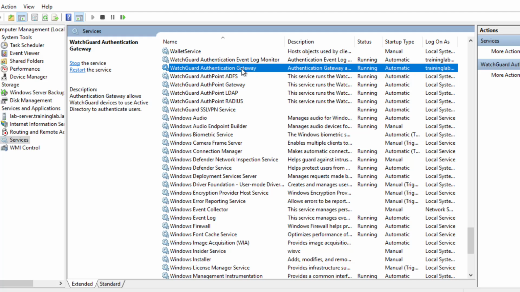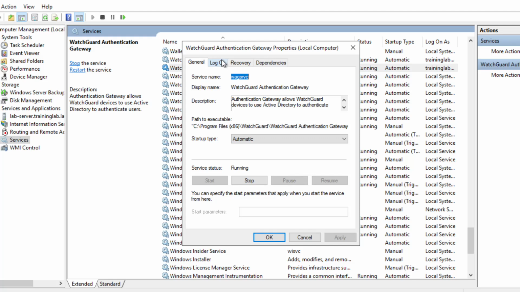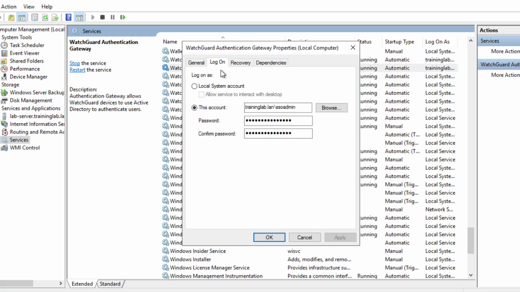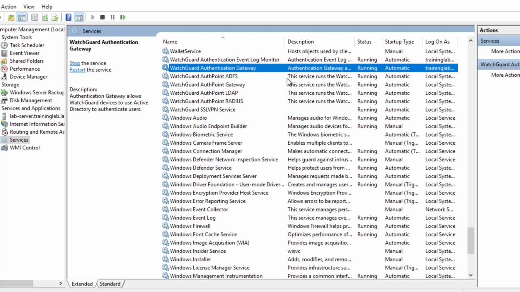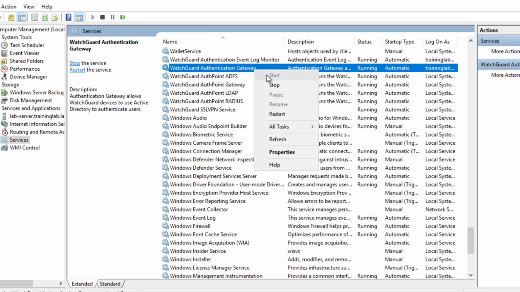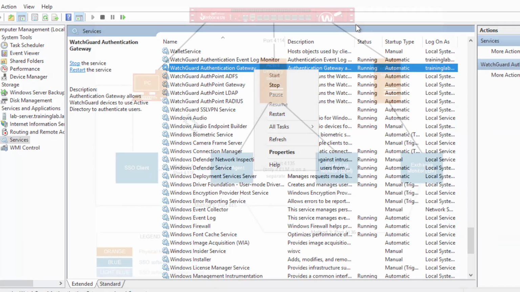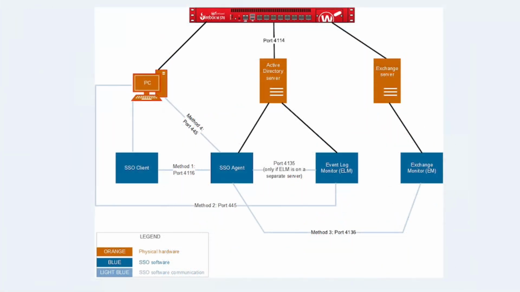The other thing that may happen is if you have changed the account or the passphrase for the account. If you open up the service and go to the Logon tab, this is where the account information is set. This is what I had input during the installation of the SSO agent. So go ahead and update the account and passphrase as necessary if they ever change. In some cases, you may even need to restart the services here in case something is hung. Beyond the service issues, you may even have some network communication issues.